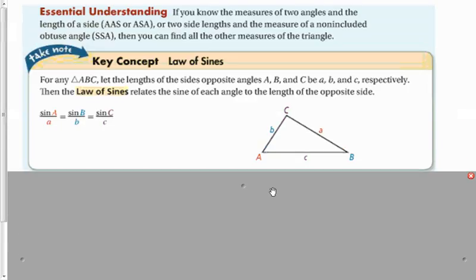So here's our example. You can take any part of this. You don't have to do the whole thing, any part of it to help you find a missing piece. But this is true for any triangle. The sine of angle A over the opposite side a is equal to the sine of angle B over side b, or sine of angle C over side c. So you can pick any part of this. You could say, I'm going to use this part because I only want to look at two sides and their opposite angles, and find one of the missing pieces. And then you solve the proportion. You could use side b and c and their opposite angles, or you could use a and c. So that's what we're going to talk about today, how you use that.